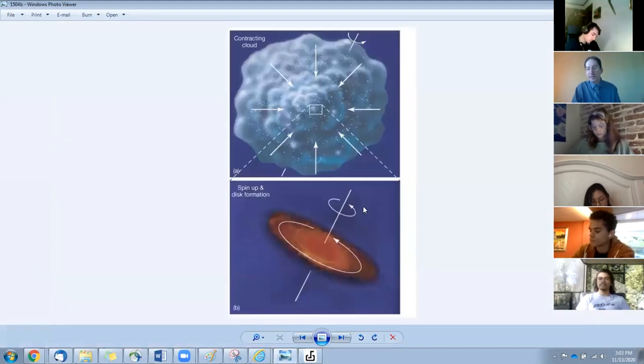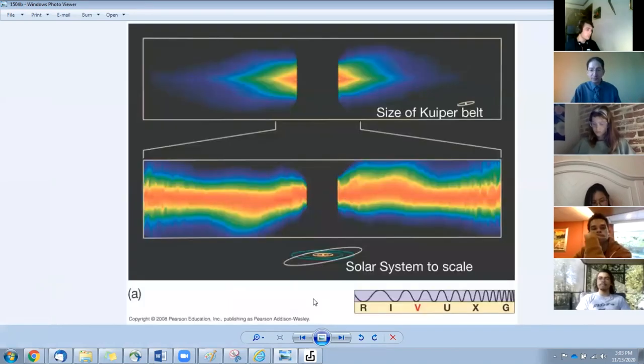Now, the stuff above the disk and below the disk just collapses down right onto the disk. Gravity pulls it down. So this is how we get our disk-like structure. And as we said with the solar system, it's organized into a disk-like structure. This is, of course, a disk of gas. We're going to have to go from gas to planets, and we'll get there in a second.